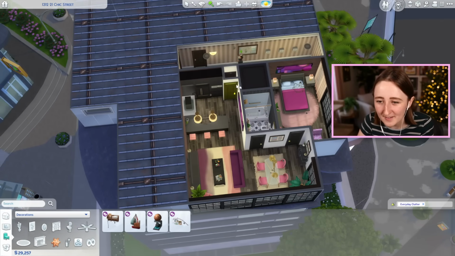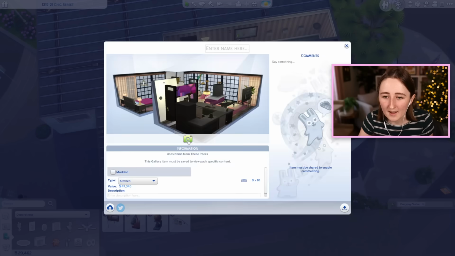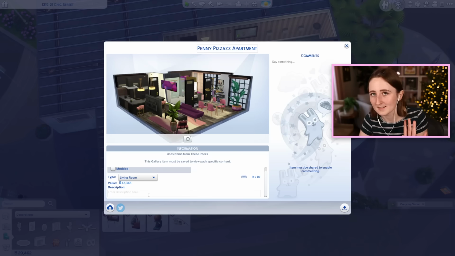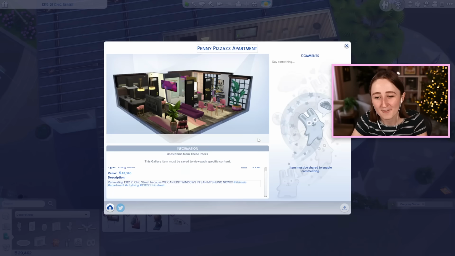I am gonna upload this to the gallery. Annoyingly, when you put stuff on the gallery, you have to delete walls so the game thinks the whole thing is just one room. And then it always looks really weird on the gallery, but that's okay. I'm just gonna call it Penny Pizzazz Apartment. Hopefully that makes it easy to find. I always try and put the hashtag of the apartment's name so it's easier to find them when you're looking for them on the gallery, but it just looks so dumb because they've got all these numbers, but whatever. It's up on the gallery now for you if you want to download it.